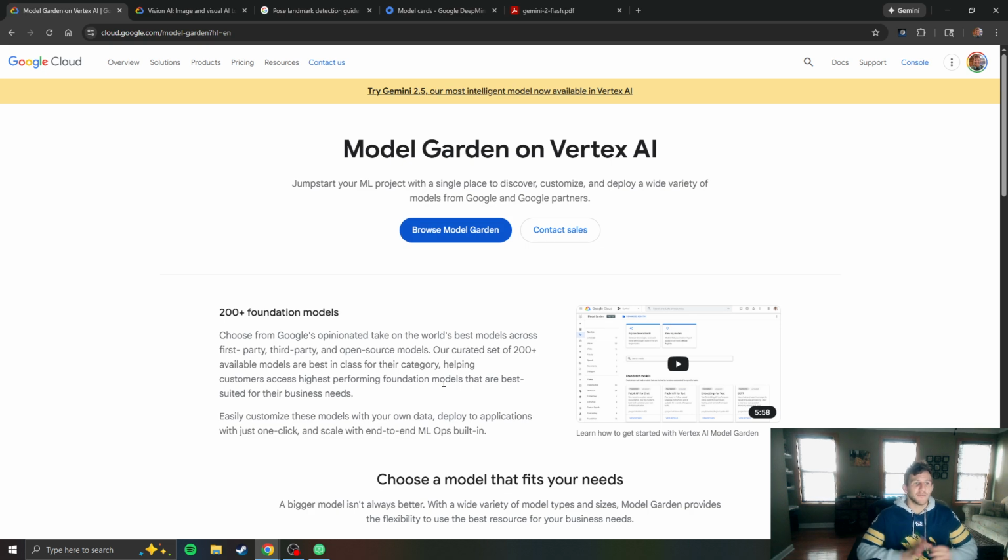So first and foremost, for those that don't know, there's tons of AI models out there. You've probably heard of some of them: OpenAI, Anthropic, Google, X. They all make different AI models now, and each AI model obviously has different specializations and levels of training that makes it smarter or more specialized at certain tasks.